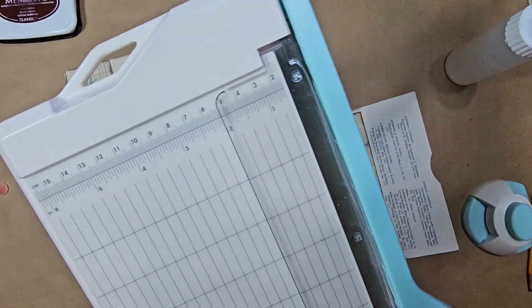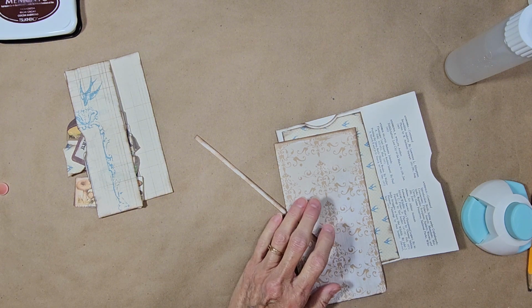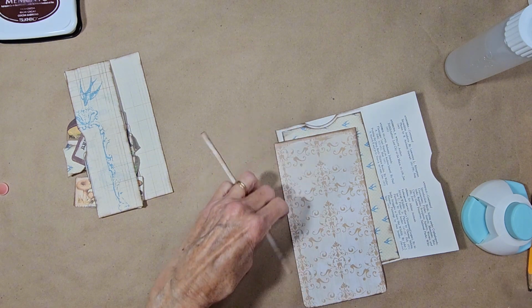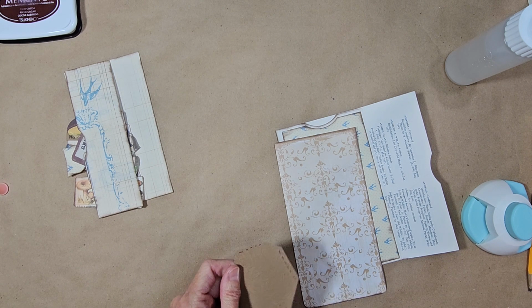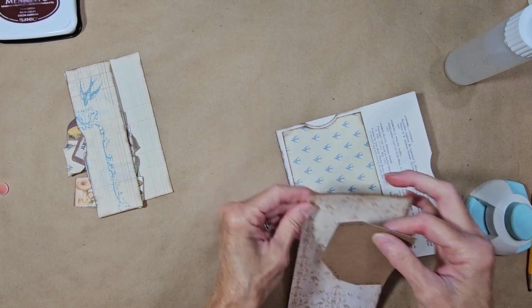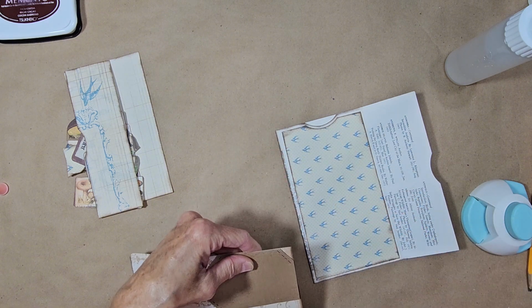So I have to ink that again. I'll cut my corners off. Let's see, what size do I want to do it? Maybe this size. Cut my corners off to make my tag.